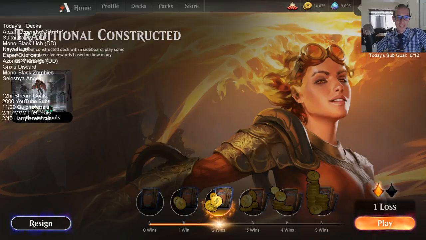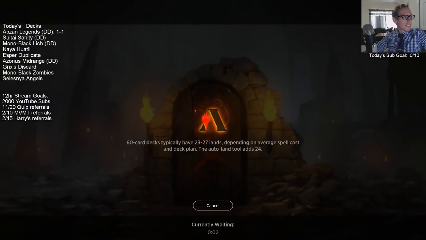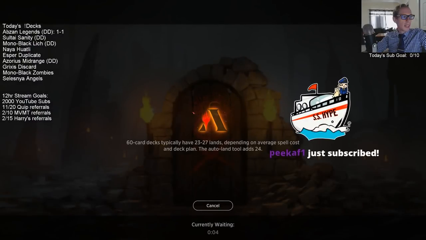They did chart 14 million courses. There. All right, wait, is that our second win? Yeah, so we are 2-1.